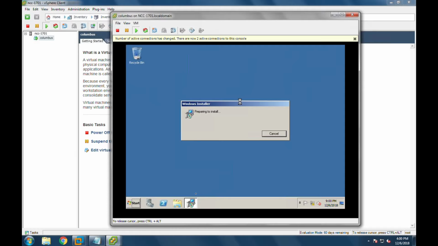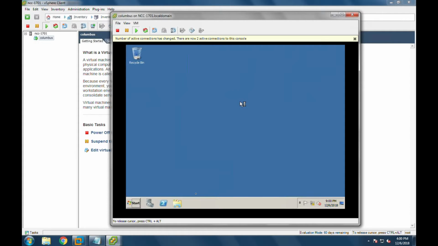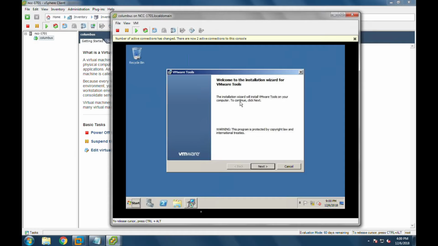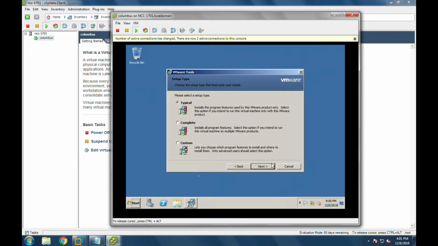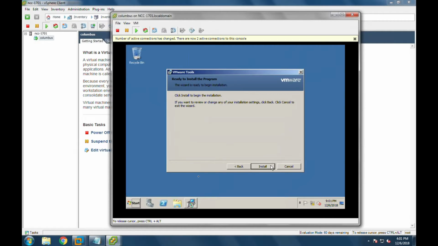And again, we didn't put a lot of memory on this machine, so it takes a little bit longer than it normally would. Plus, not having very accurate mouse control doesn't help either. I'm just going to do a typical install. Install.